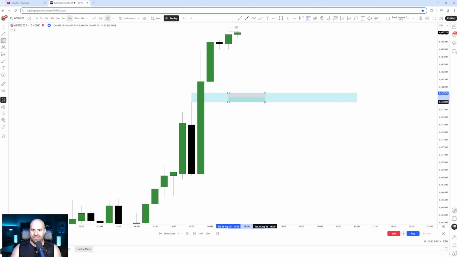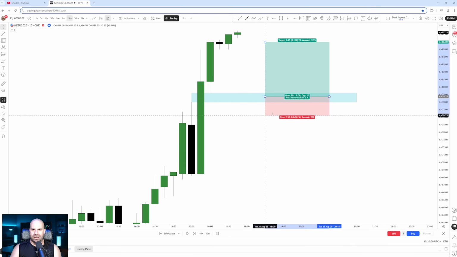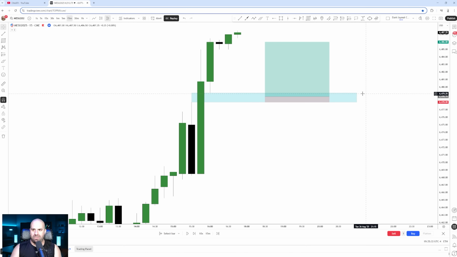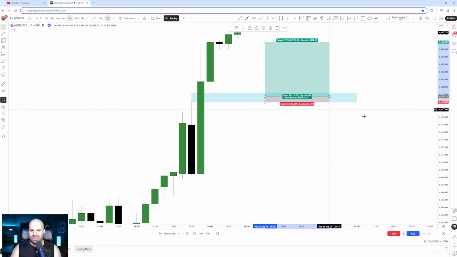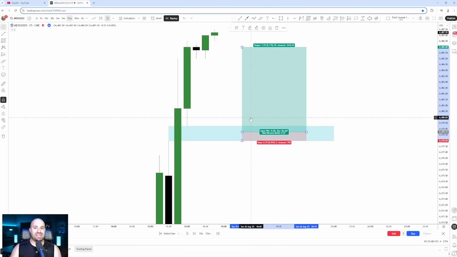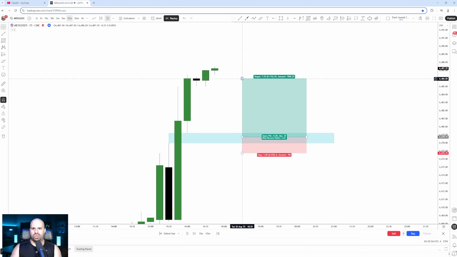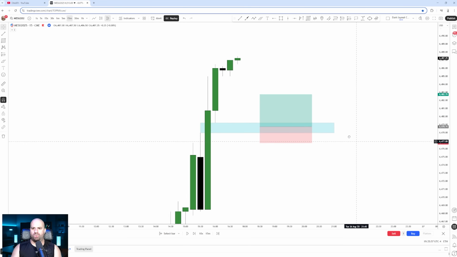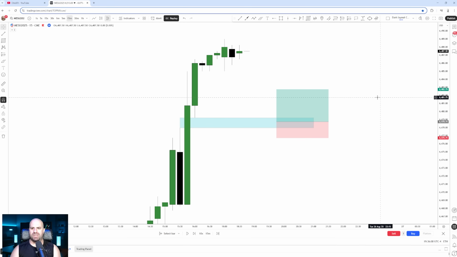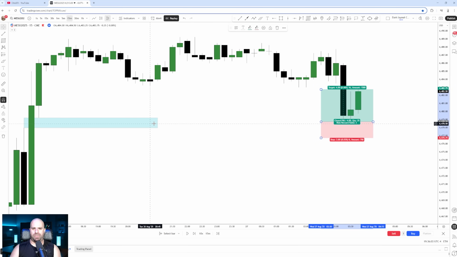We take the trade from the middle, as we showed in the example. We take the trade from the middle, exactly right here, and we place the stop loss here. Then we measure the distance from the top to the bottom, and here we see that the distance is 1.25 points, so we add 1.25 points to those 0.75, so we do that 2 points right here. So this is your stop loss. With this strategy, you will be going for a 2-to-1 reward to risk. Let's move forward and see how this is gonna be playing out.